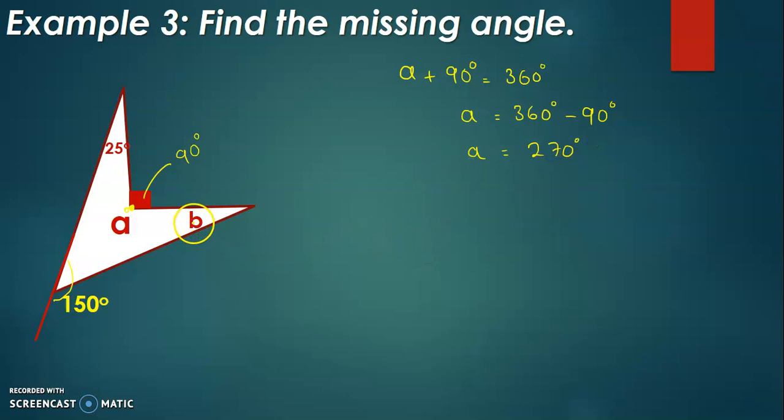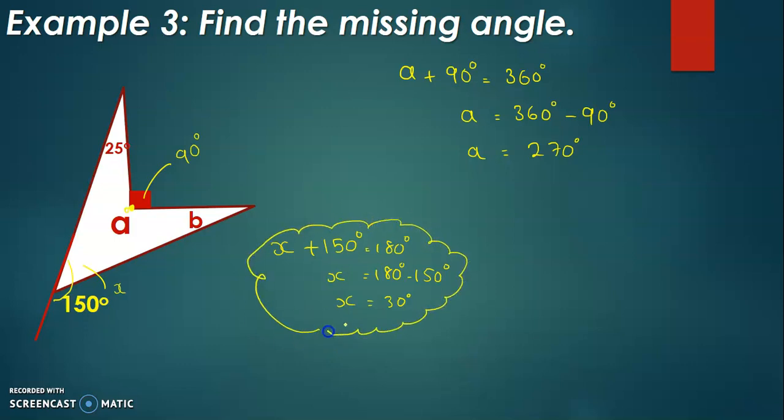And in order to find B, obviously, I've got my A, I've got my little 25, but I don't have this angle over here. So I'm going to have to find it separately. So now these are the two angles. I'm going to name this angle X, or if you want, a question mark, you can also do that. So X plus 150 degrees equals 180. So X would be 30 degrees. I'm going to leave that as it is over here. And then, when I know this angle is 30 degrees, I can find my B.